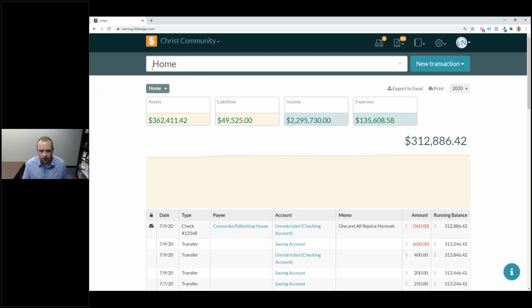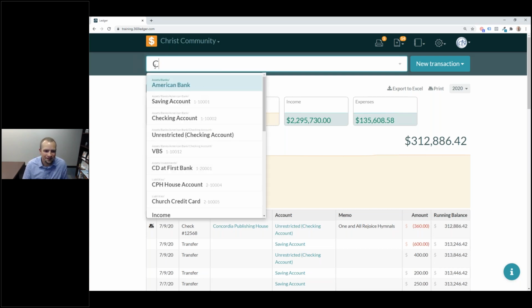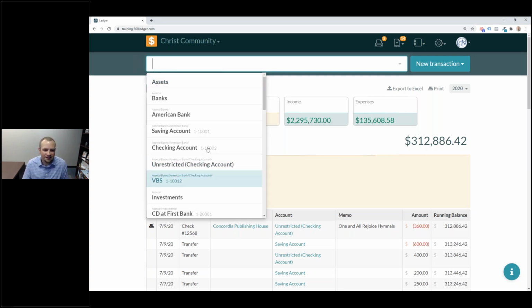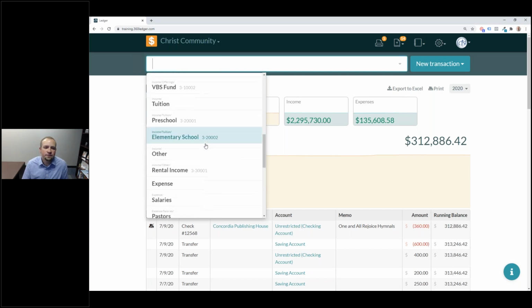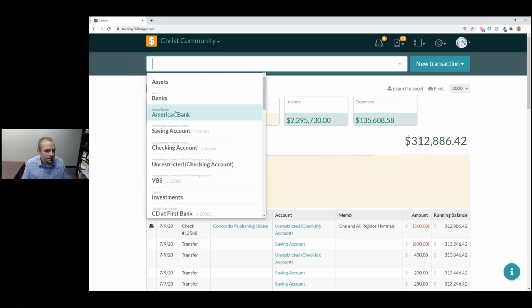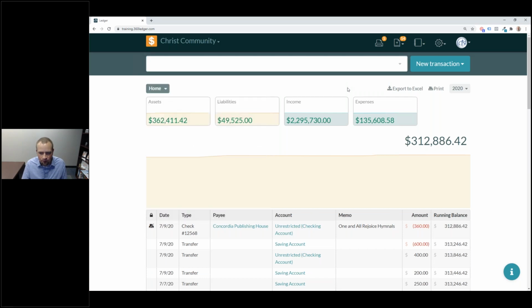The next row here is what we call our chart of accounts omnibar. Now, I don't know why it's called omnibar. That's more of an internal language, but if you hear me refer to it, that's why. So this actually allows you to go through and quickly jump to any of your accounts. We're going to talk about accounts in a few minutes to make more sense. Next, we have our new transactions. There's these different transaction paths. These we'll get into quite a bit of detail, but we've got to have everything in place first before we can start doing transactions.